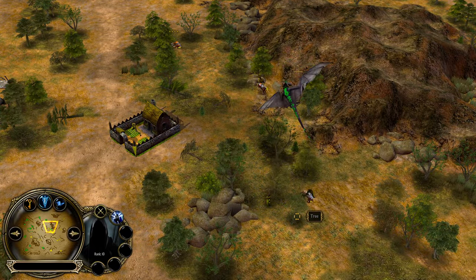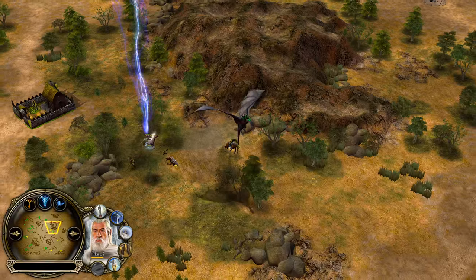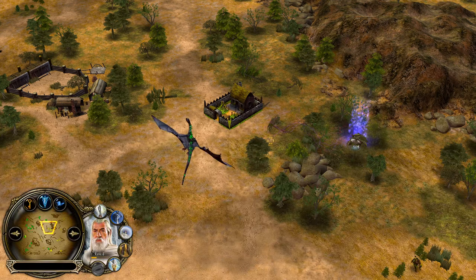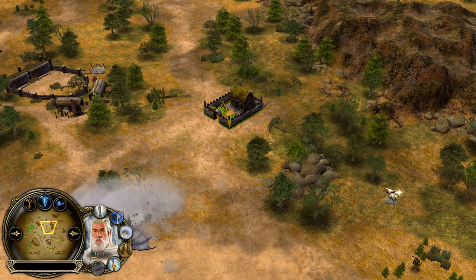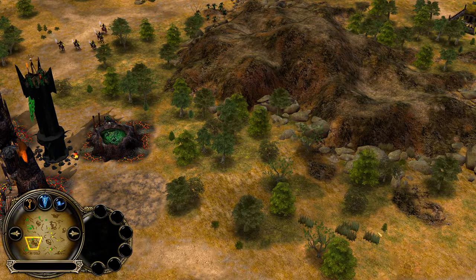Do not come between the Nazgul and his prey. Does he have Eastery? Is he gonna catch him? A nice catch one more time. I don't wanna talk bad about Gondor because he's doing a good job, but at the same time, Mordor is not being careful enough.